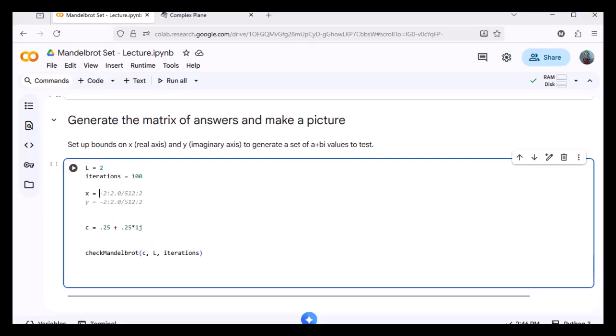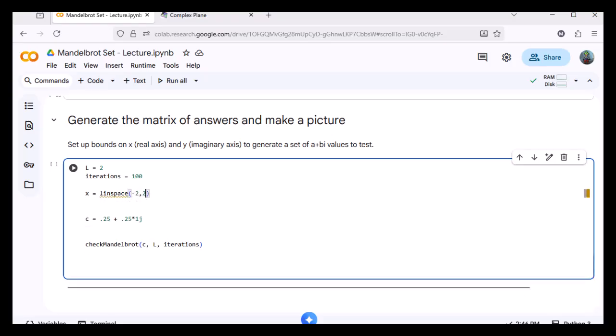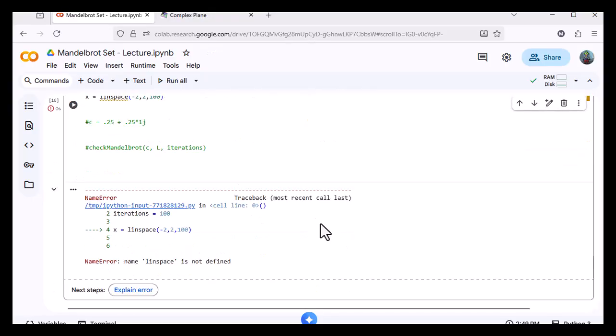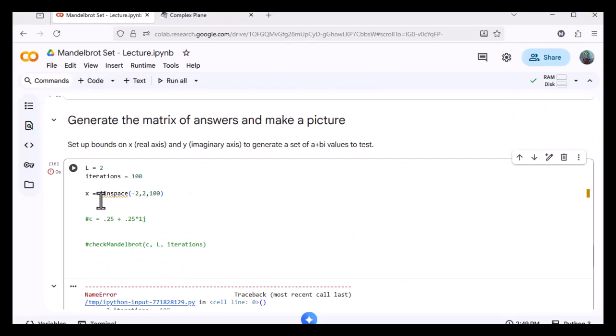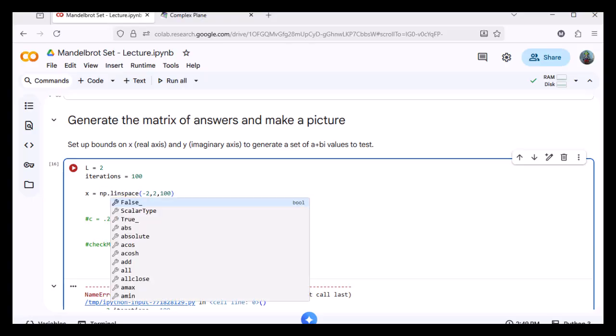So what I want is linspace, but I don't think linspace exists by itself. Let's say I want 100 points from -2 to 2. I'm going to comment this out for a second. I think this is going to give me an error. Yeah, linspace is not defined, and that's because linspace is in the NumPy library.